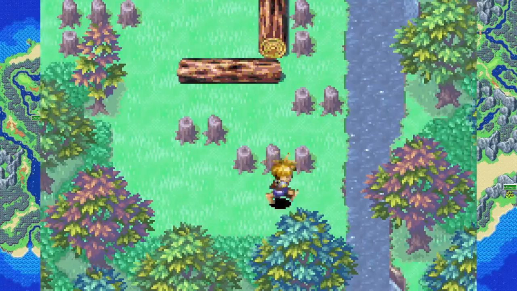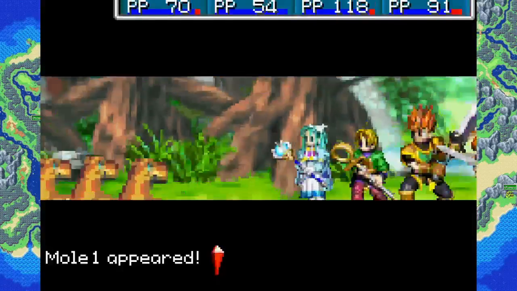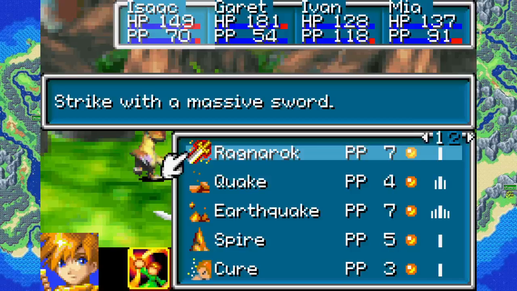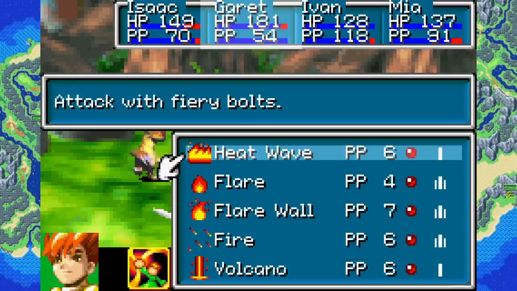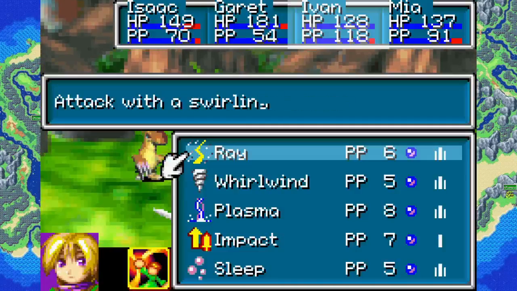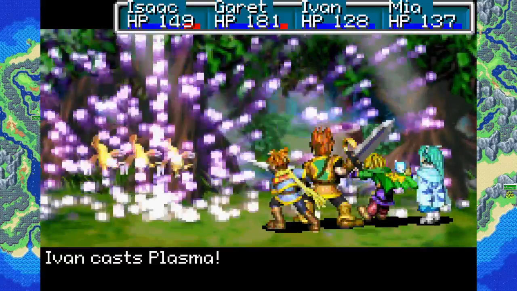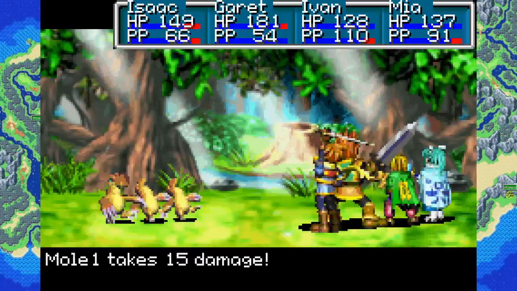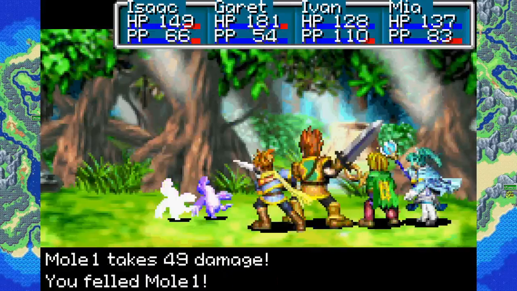And so, coming down this way, nothing we can do down here, but if we go up here, we encounter some moles. So, we'll save Ragnarok for now. It's only a single target attack, so not exceptionally useful here. But we will use it soon enough, don't worry. It's a powerful single target attack, much like Garrett's Heatwave, although it has a much longer and flashier animation.